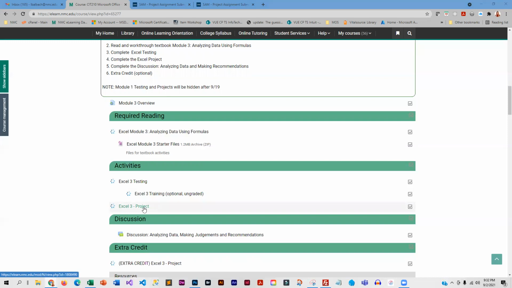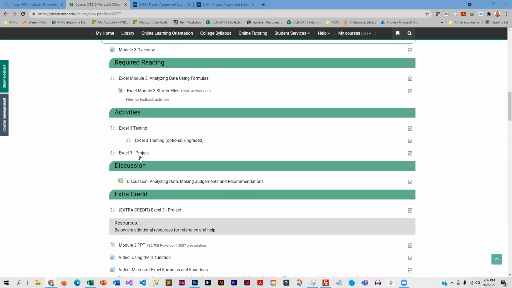And this is like all the other ones where you have to download the instructions and the starter file. And then once you complete all the instructions, you will upload that file. And if you do get any wrong, you will see that you missed some because there'll be a grading report and you can take a look at that report. It'll tell you which ones you missed so that you can go back in, fix them, and resubmit.